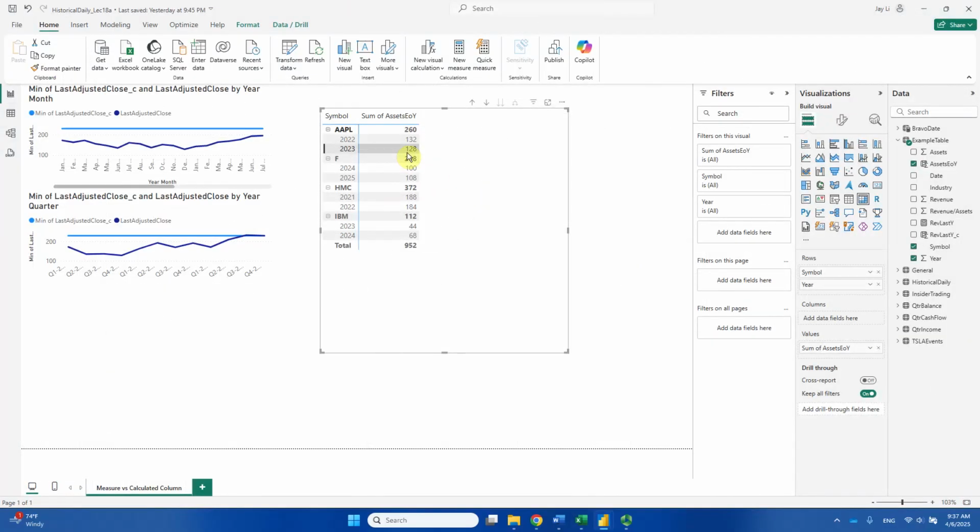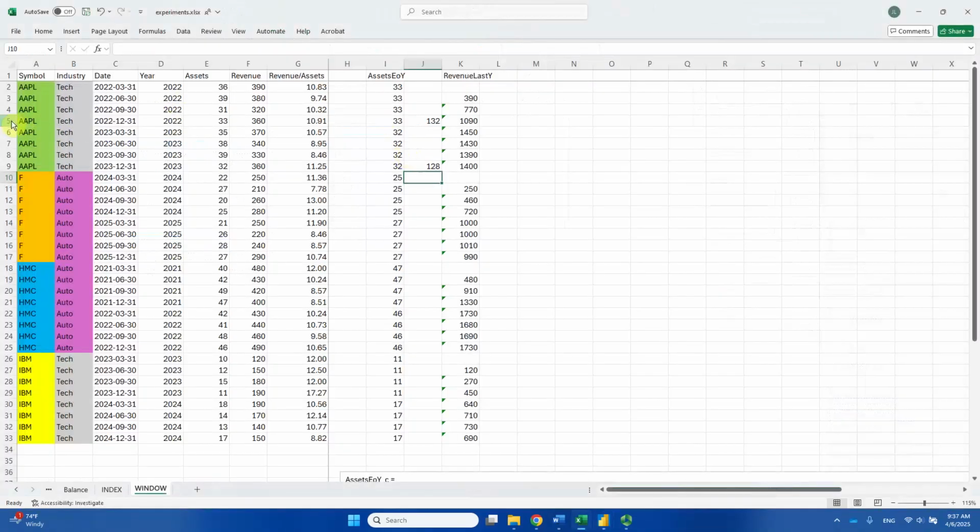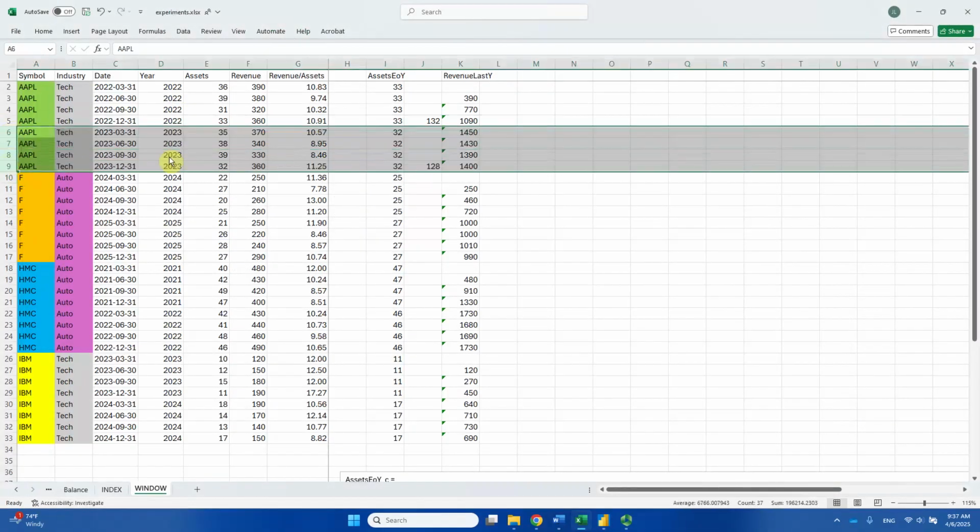That's the reason why, although you thought you were going to get the assets at the end of year 2023 for Apple, you actually get a very different number, and that number is the summation across these 4 rows regarding this data field, assets end of year. That's basically because the measure does not have a row context. It only has a filter context. So it works very differently from a data table.